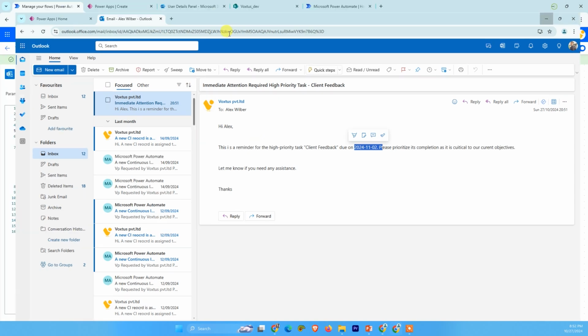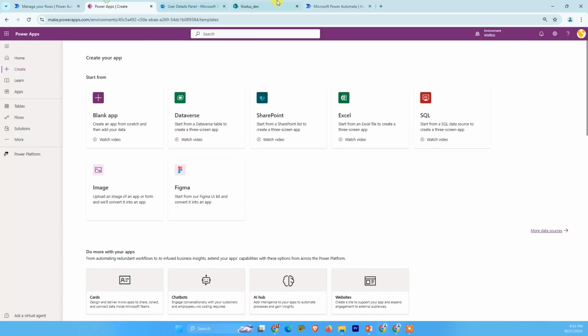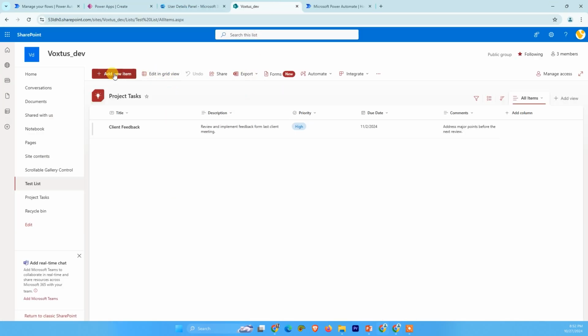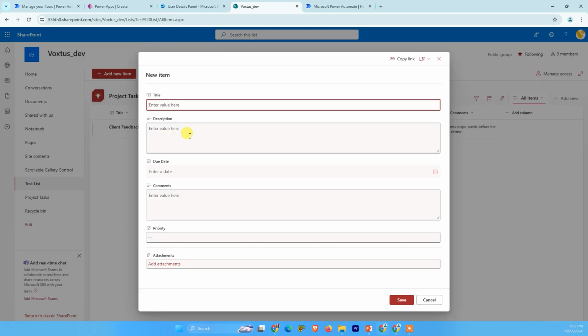Now let's create one more record with low or medium priority. Let's create a medium priority one. Go to your SharePoint list, click new item, and I'm going to add a training session.